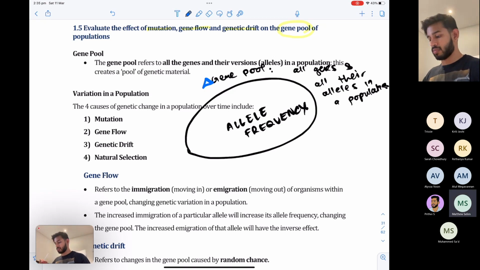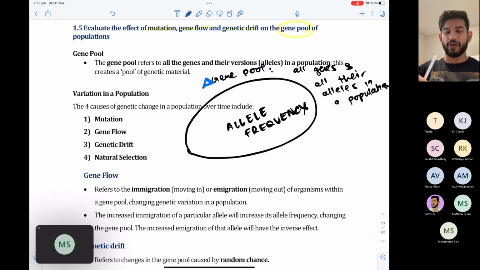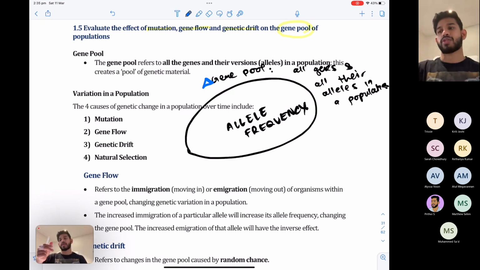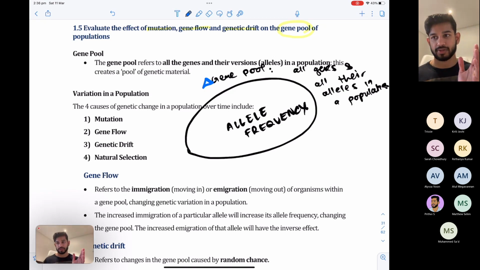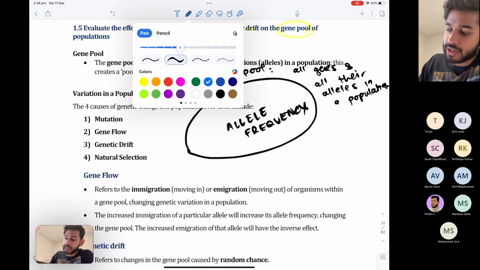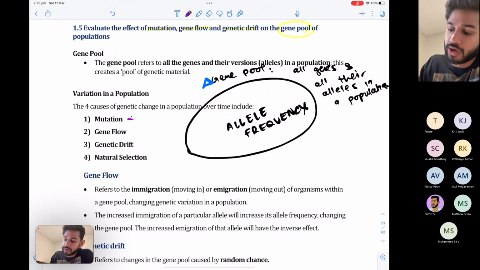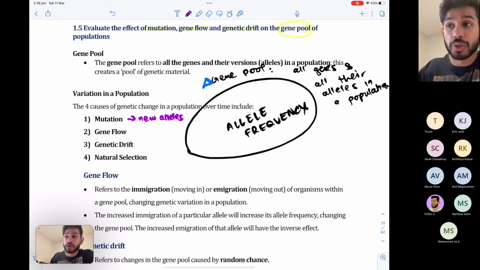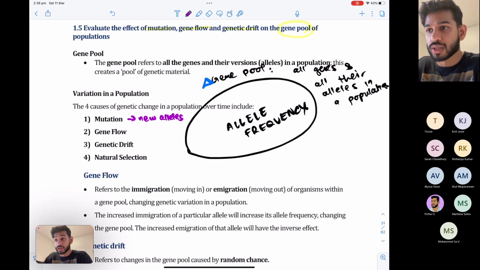It introduces pretty much new alleles into the gene pool. Very good, right? So as long as we mention mutation leads to the generation of new alleles, I'm happy with all your answers. That's the key thing all of you need to state. Mutation is the only way you can create new alleles. Every other option here is not about new alleles being produced in the population. It's about alleles moving in or out, or alleles just being control alt deleted from the gene pool, right? Which we'll talk about soon.